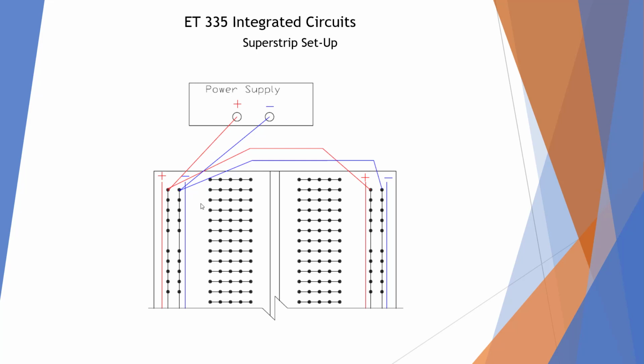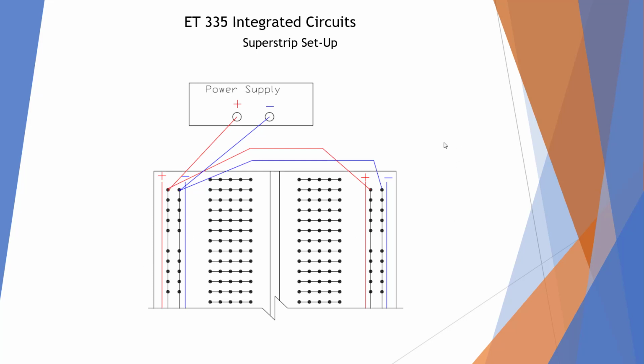So my suggestion is use the red ones as positive, use a jumper across, use the blue for ground, jumper across, so you can make shorter connections to the other side. Keep in mind this center trough, there is no connection between the two sides, so the only connections are these 5. Okay, and this is a continuous bus.